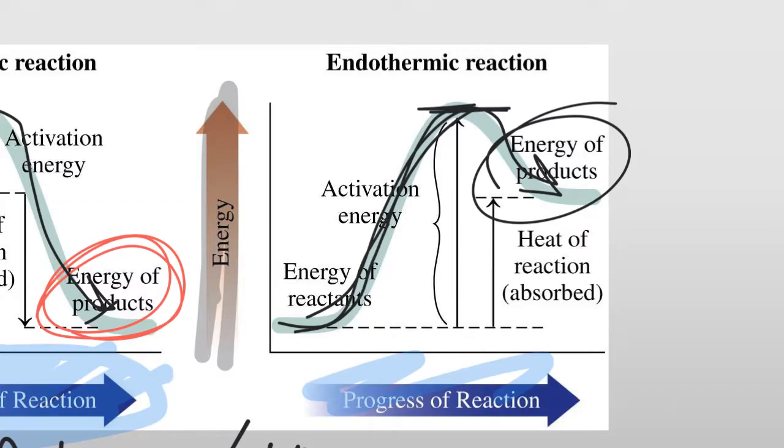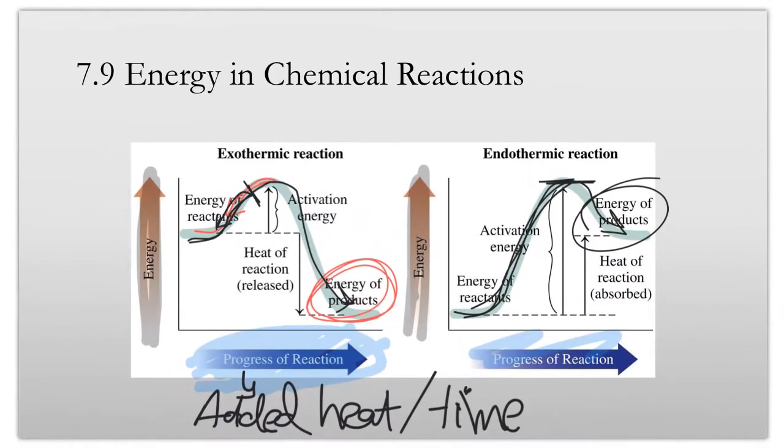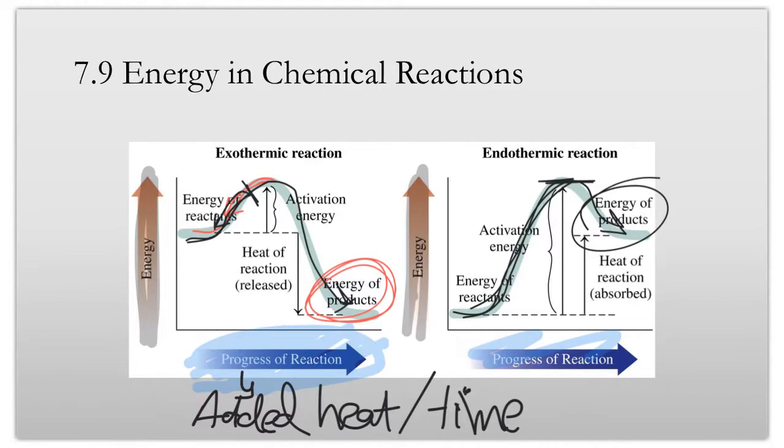But you can see here why exothermic reactions are giving off heat, because the system is actually lowering itself in energy. Endothermic reactions take in heat because they're actually going up in energy. If this is the starting energy, it has to go up to here. And there's a whole lot of mathematics behind all this, and we could talk about that, but that's not for the scope of your class, so we'll just leave it as this.